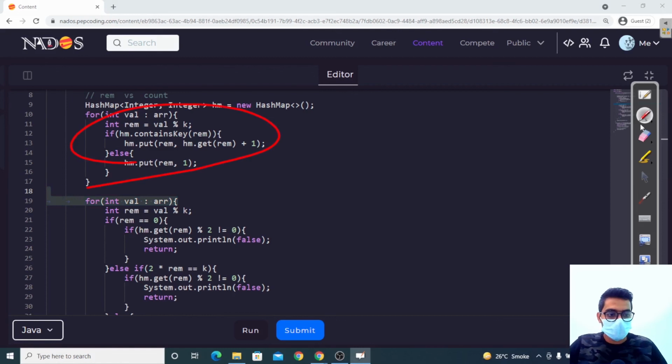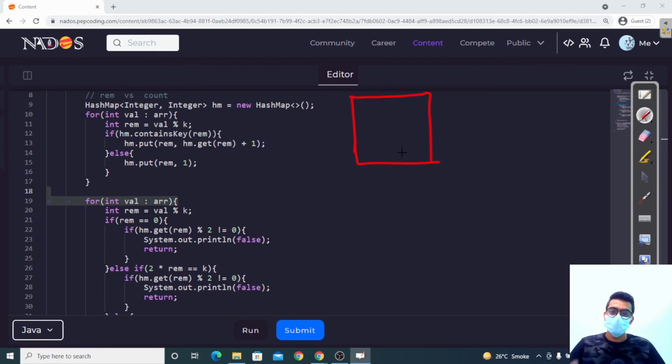This is the code, this is the first code. At this point we are adding the value into the hash map as key versus value, that means adding the remainder versus count. And from this point we are checking in the hash map whether the remainder is 0. If it is 0, then we need its count to be an even number.